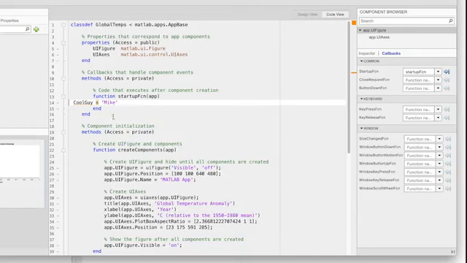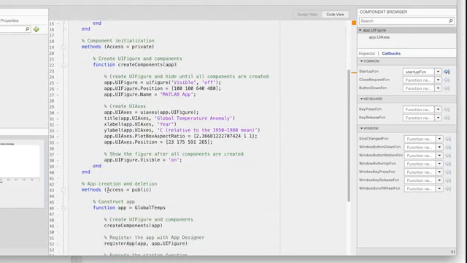Look at the createComponents method here. This is a private method that creates the main figure and stores it in UIFigure, and creates the set of axes and stores it in UIAxes. This method not only sets the title of the axes, but also the X and Y axis labels. And it sets the position of the axes within the main app window according to the moving and stretching of the axes that we did with the mouse. After it's done with all that, it'll set to work creating an object for each one of the widgets that we dragged into the canvas.